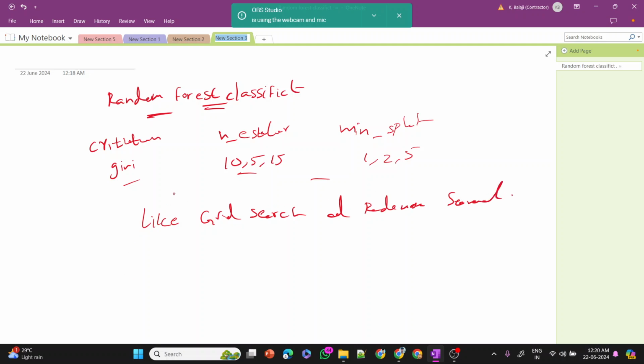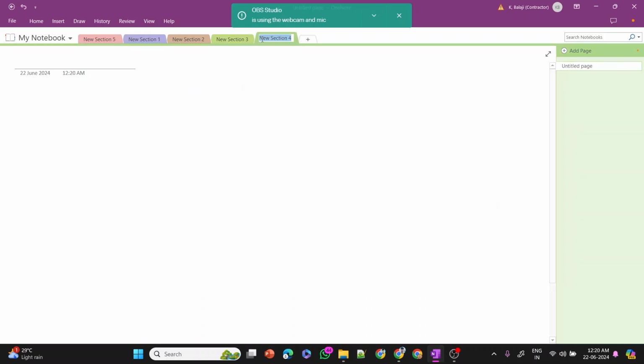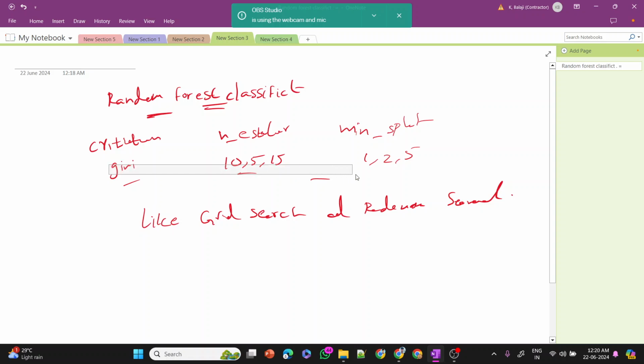Let's see what is the difference between grid search and random search. There are more than 2 hyperparameter tuning techniques, but these 2 are the most popular. Just see this.